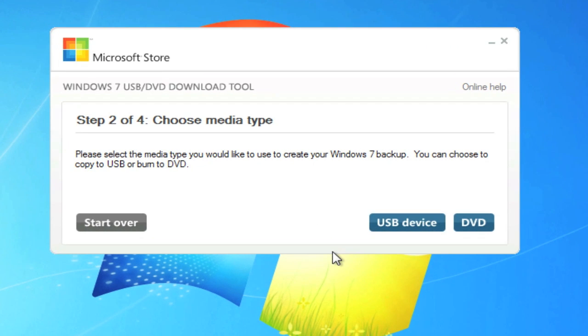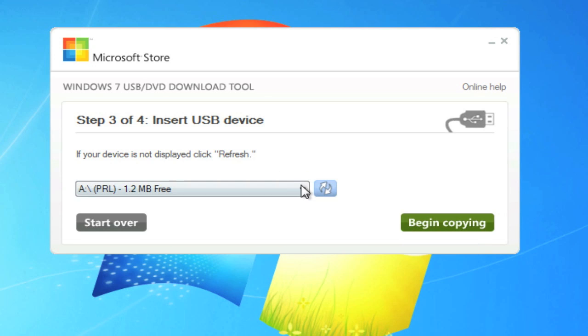Alright, so this is where it gets pretty easy. All you have to do is select USB drive or DVD drive. As long as you've got your USB drive in your computer, you should be able to go straight into it. So USB drive, and there you select the USB drive you want. At the moment I've already done this, so I don't need to do it. All you have to do is select it and then press begin copying. It's very straightforward. I don't need to take you through that step because it is really that easy.